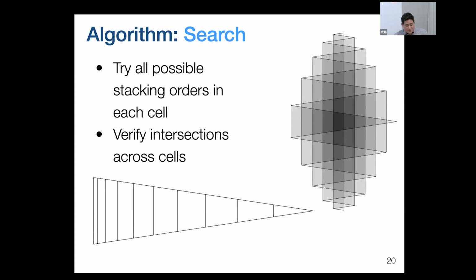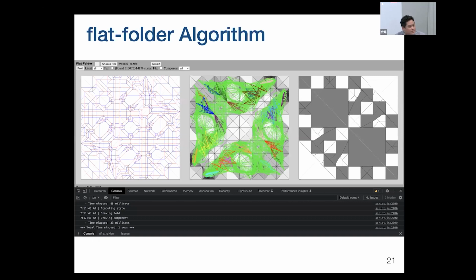And then the last part of the algorithm is to try all possible stacking orders within each cell. And this is the exponential part, where we have n factorial different ways of ordering each set of faces in the cells. And then to check the constraints between them, you have to spend some more time to make sure that that thing works. So that can be at least exponential time. So the thing that we want to do in the Flat Folder algorithm is try to reduce as much work as we can in the exponential search to try to limit that search as much as possible.